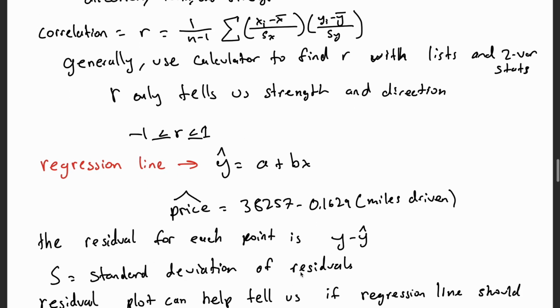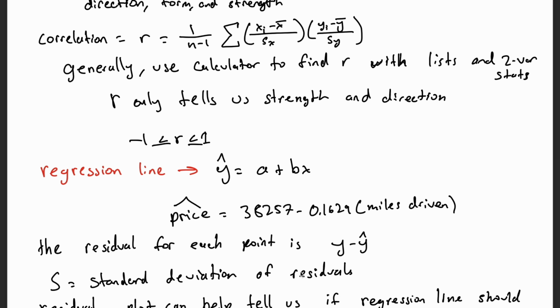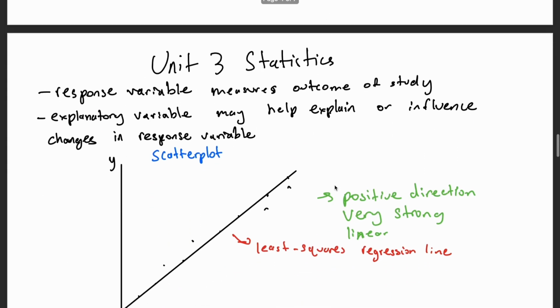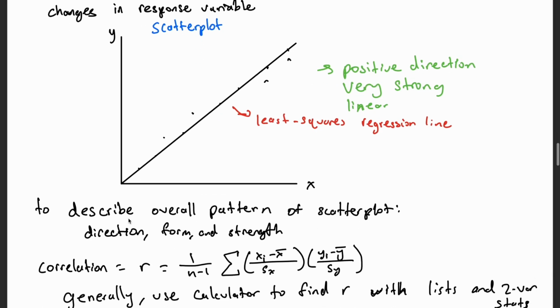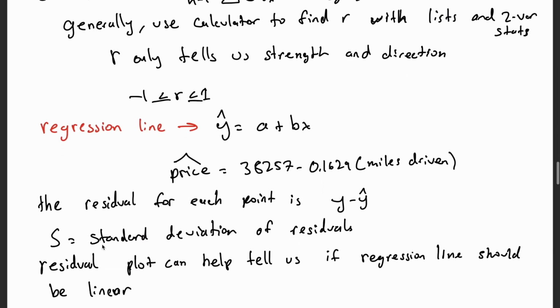The next thing we're going to go over is the residual. The residual for each point is essentially the observed value, y, minus y hat. So if we go back to our graph, let's take this point right here, and we see that y hat is on this line. So for x, y hat would be around here, but the observed value for y is up here. So y minus y hat in this case would be positive, a certain value. In this case, we don't know it, but we would generally know. So that's essentially a residual. It does come in handy later.